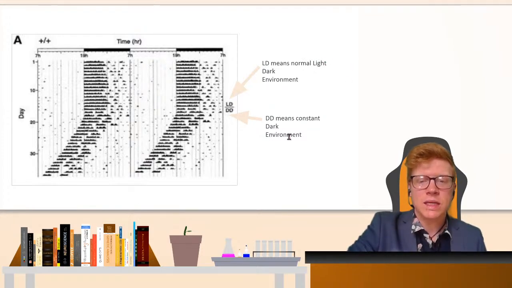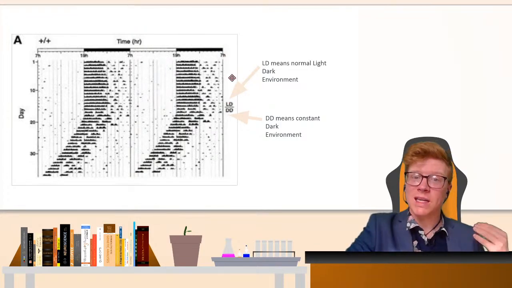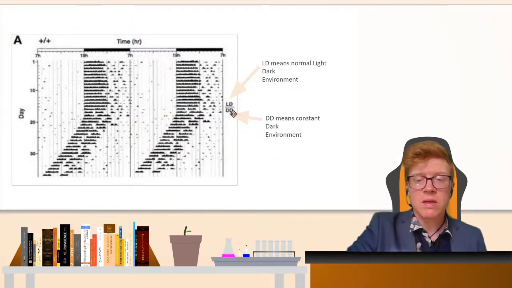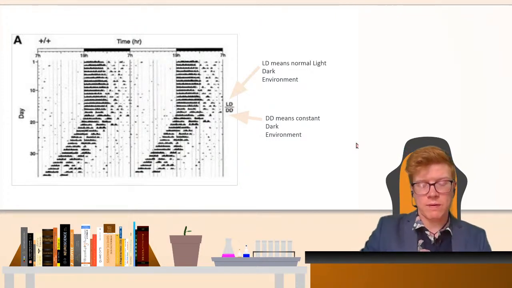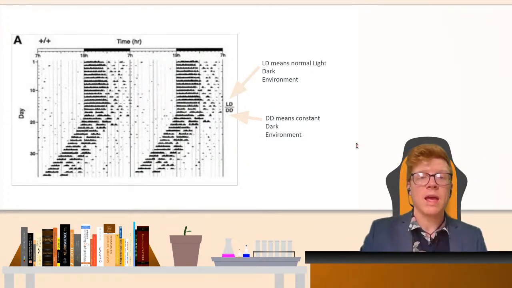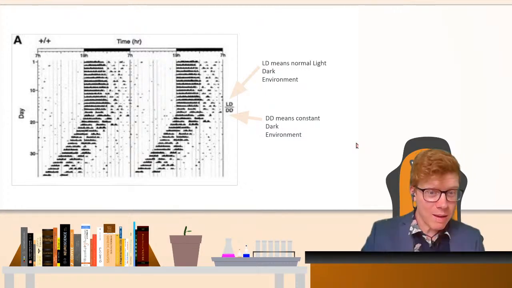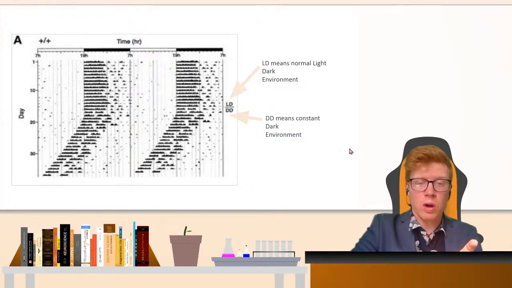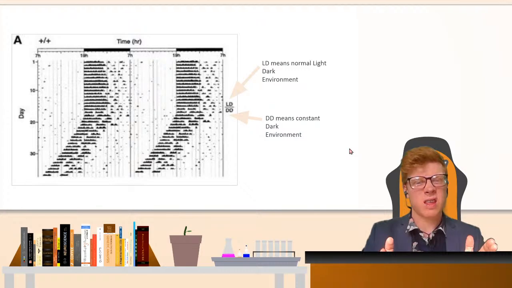These terms are used because 12 hours of one thing, 12 hours of another is a commonly used setup within labs. Sometimes, though, when you're looking at what the trigger is, you won't use 12 hours of each. You'll actually just give sporadic bursts of light, or sporadic bursts of darkness. Often what you're looking at there is the exact triggers, the exact quantified environmental cues that are used to tell the clock to reset. It's a really interesting area, and if you're interested in it, well worth a look.